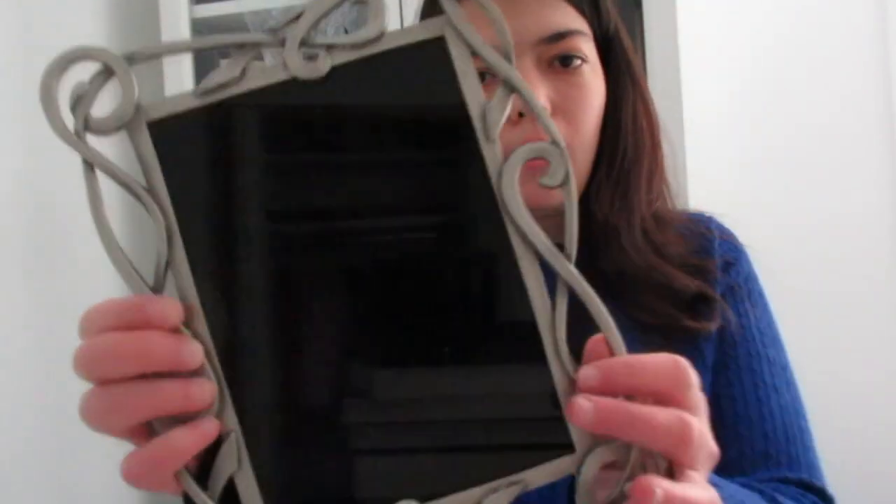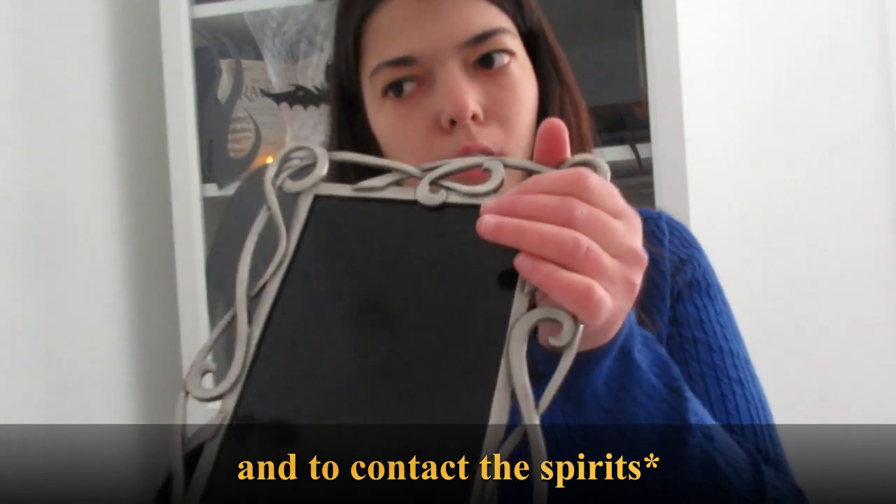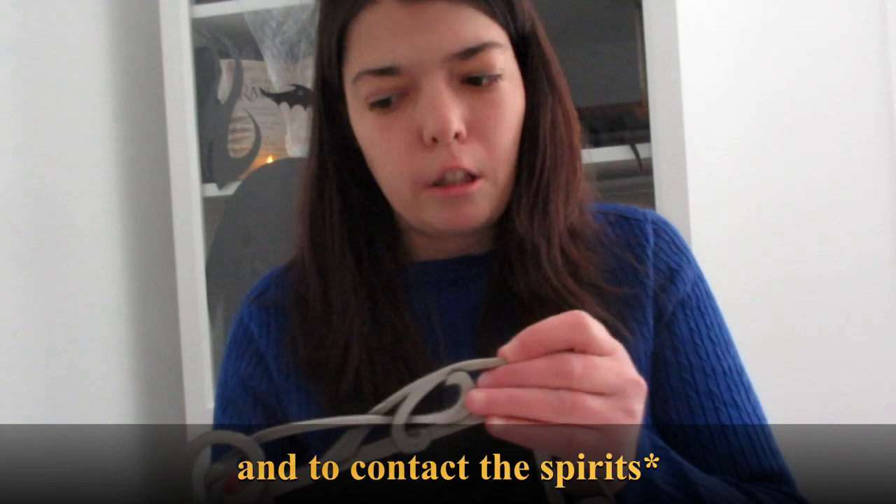My next one is probably my favorite. I believe this is the scrying mirror — I always get confused as to what this is, but I think this is just the stand for the mirror. Let's open it up. I got this really beautiful scrying mirror. It was actually really hard to open with all the plastic wrap. It's really pretty — it's black. I really like the flames that intricate it on the side. It has a pentacle — five-pointed star with a circle. This is used for meditation; despite what people say, it's not anything demonic.